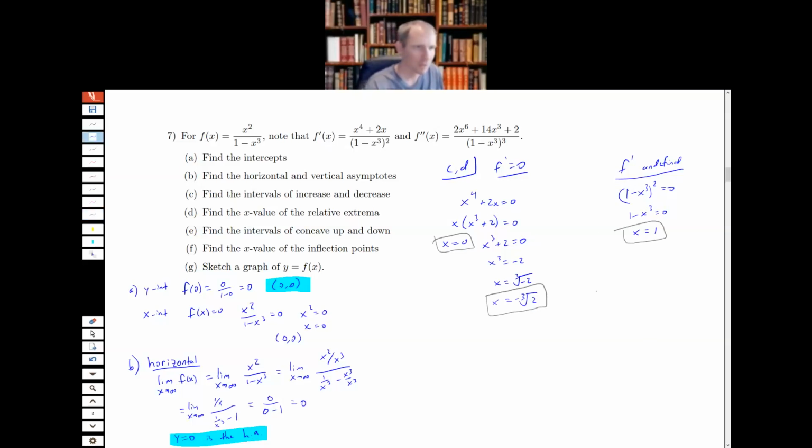Okay. So when we do our first derivative test, I'm going to make a number line, and I'm going to put these 3 numbers on here. So I have the negative cube root of 2, 0, and 1. And I'm going to test something from each of these intervals into f prime. So I need something to the left of the cube root of negative 2. So I'll just pick negative 3. That's very safely to the left of there.